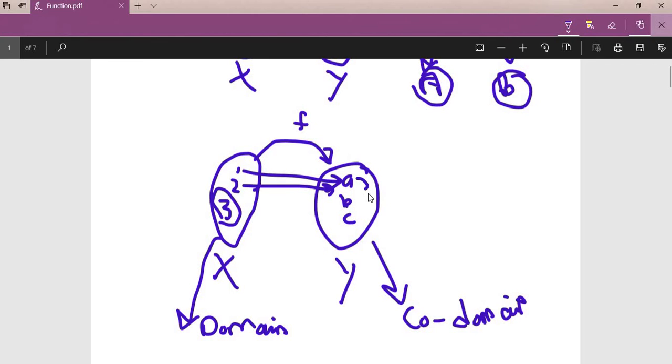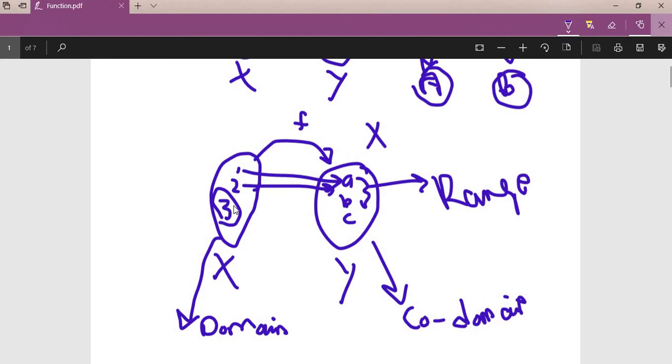Codomain, and these two, because these two are the image of A and these are the image of B. Like we know that the image of 1 could also be A, the image of 2 could also be A. Like 1 is different and 2 is different. A function can give similar output for 2 inputs. So these two are called range, R-A-N-G-E, and the set is completely called codomain. So in this case, this is not a function.